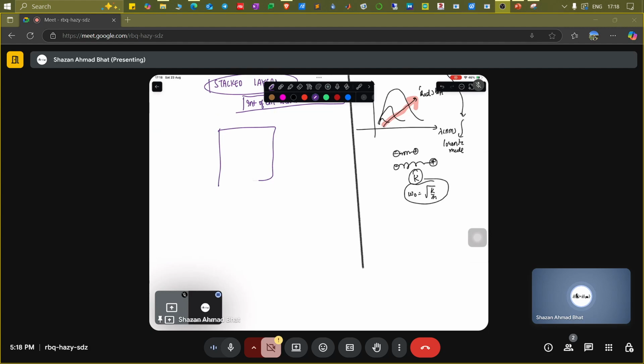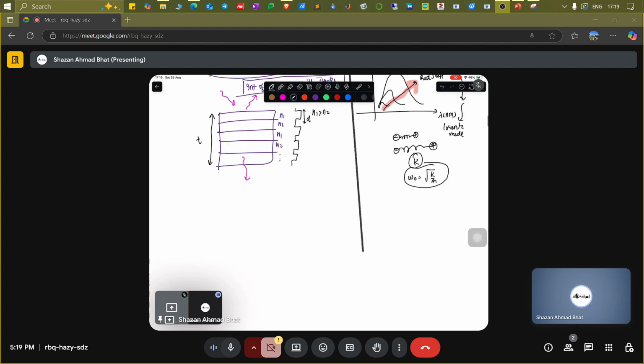That means if you have, let's say, a periodic structure with refractive index N1, N2, N1, N2, and so on, and an incoming electromagnetic wave, some part of it is going to get reflected and the other part transmitted. And whether it is reflected or transmitted depends upon a lot of factors. Let's say N1 refractive index is greater than N2, so you can represent this as a periodic structure where the periodicity is d.